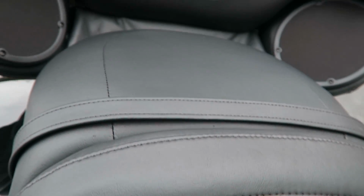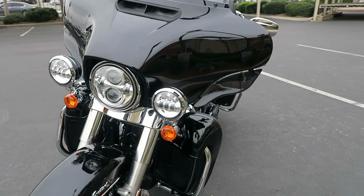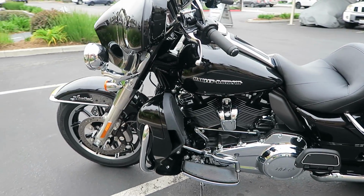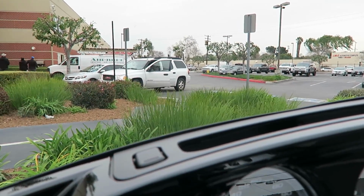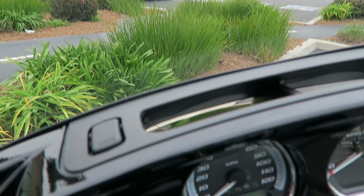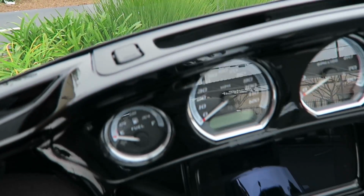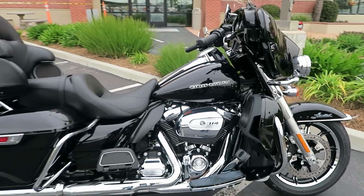Along with the twin cooling in the 14 model year, Harley-Davidson introduced a ton of changes. They redesigned the fairing, the Batwing fairing, which hadn't been done for decades. So they went to that slipstream fairing that we see today on the bike, where it equalizes the pressure in the rider bubble with the vent that you can open and close. The Road Glide went on a 1-year hiatus in the 14 model year. Everyone was scared and crying that Harley-Davidson got rid of the Road Glide. But yeah, in the 14 model year with the Project Rushmore, they applied over 100 changes to the touring bikes.